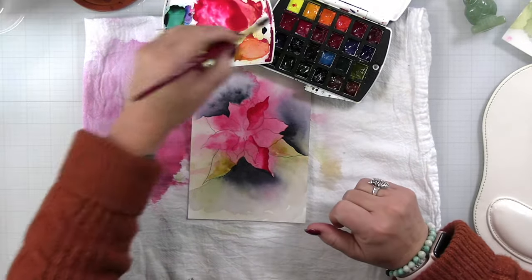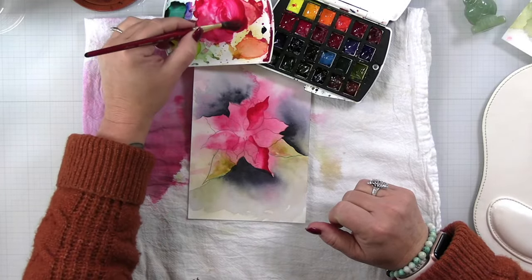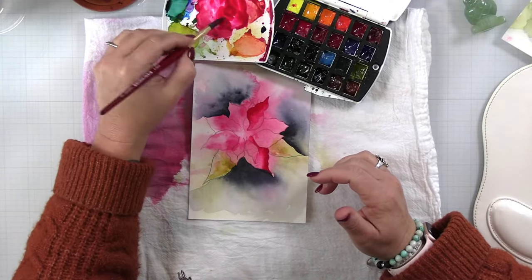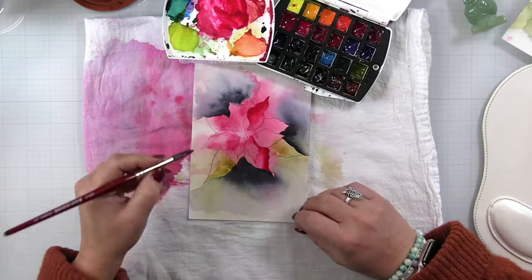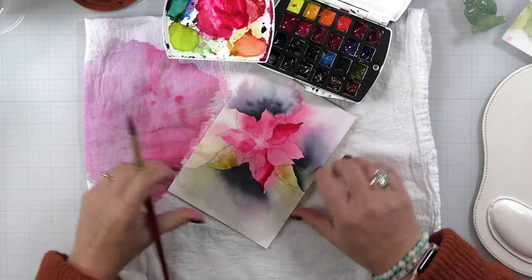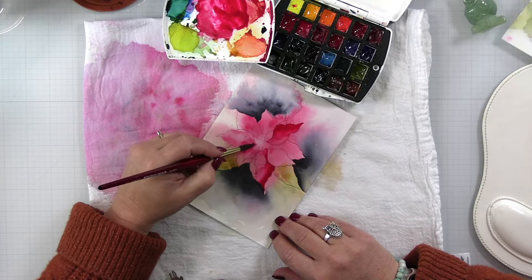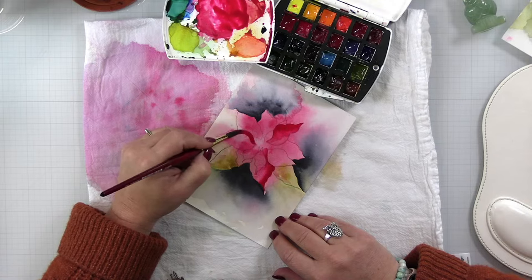Okay. And while I'm doing that, I'm going to answer a list of questions that I received. So I'm just kind of answering them in a spot where it makes sense. All right, let's go around here. I'm going to hug this edge and just do the same thing I've done with these petals. Hug that edge a little bit.